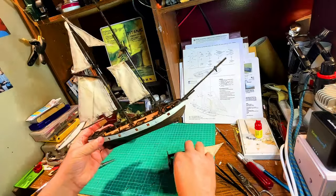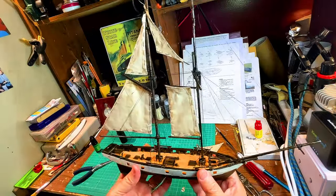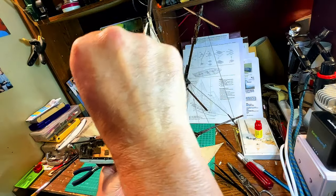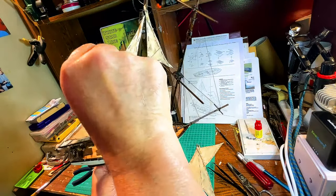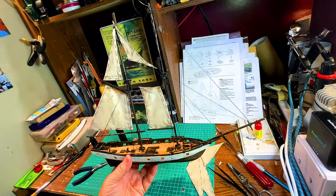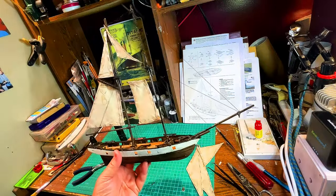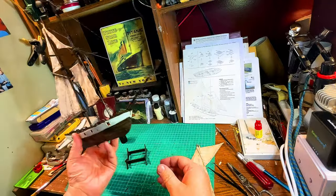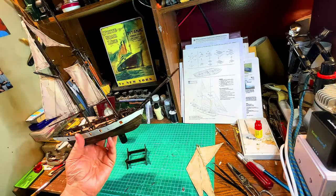Again, be kind. What I'm gonna do is, after I put all the sails on, we're gonna go back and tie up all the loose ends and cut off all the extra. But in the meantime, I just wanna get everything situated. So we have, let's see, three more to go.